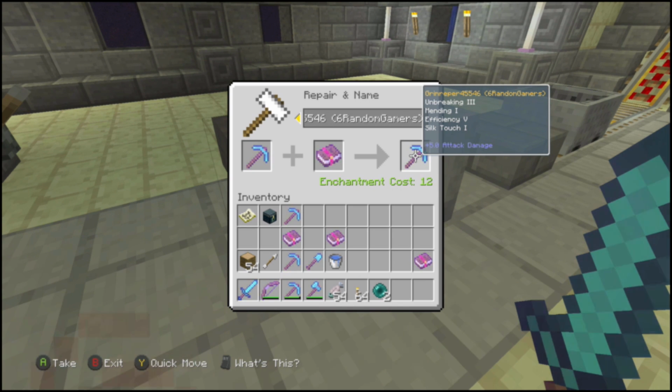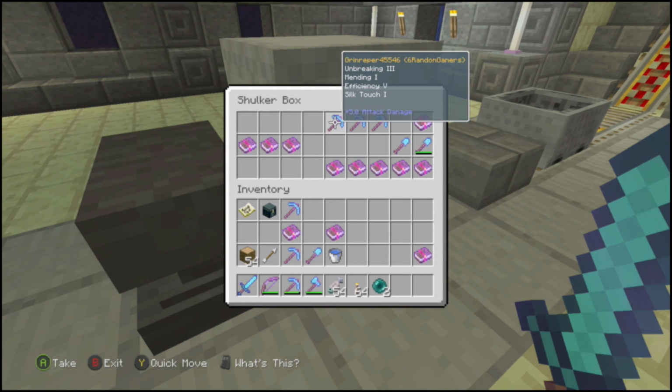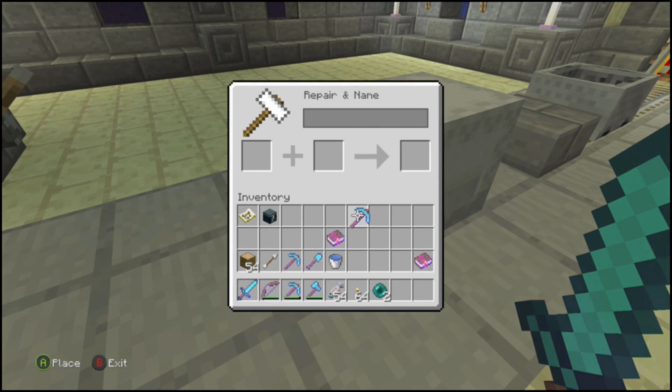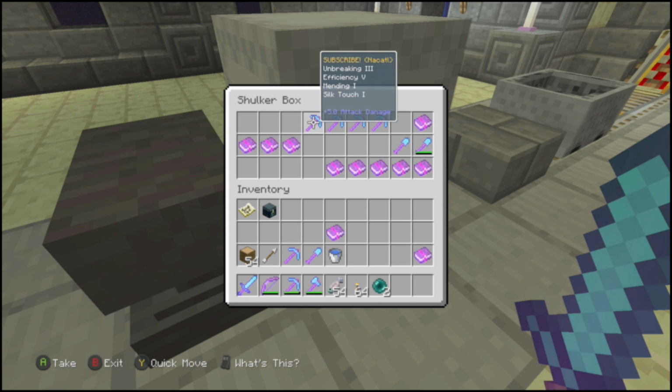Next up is Grim Reaper 45546, also known as 6 Random Gamers, longtime subscriber and gave me some epic ideas for the series. Thank you so much, Random. The third one goes to you. Next is Subscribe from Naka, one of my moderators, and also a patron of mine, and also just a long-time supporter. Thank you very much, Naka. The fourth one goes to you.